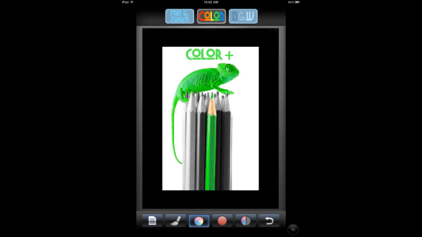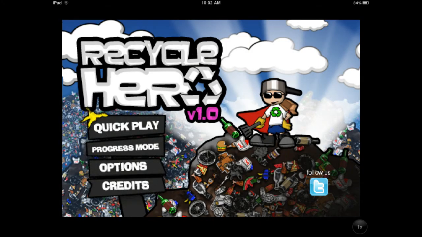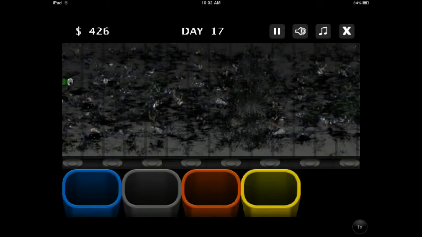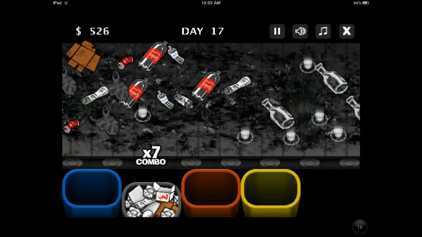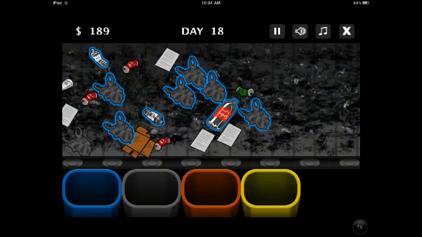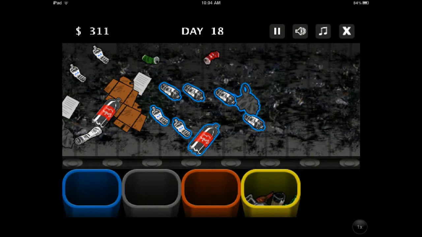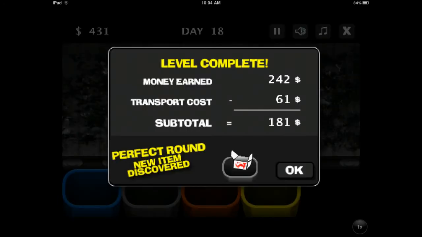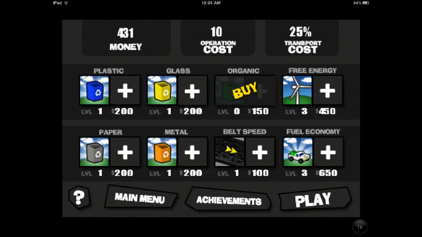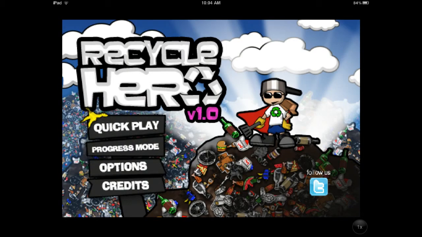And the last app I have for you today is called Recycle Hero. You're starting this recycling business. You've got this conveyor belt and several tubs that you're sorting these recycled goods that are coming through. You start out just with a plastic and a paper bin, but as you go, you're able to buy more bins, and different kinds of items start coming down the chute. Gets pretty hectic, but it's very fun. I will say the trick, as far as the campaign mode goes, is combos. I was sorting stuff forever before I realized you could select more than one plastic item and then throw it in the tub. You could select a whole bunch and that'll get you more money, and that will enable you to progress faster. So, word to the wise, combos will help you out a lot. This is a very fun game, Recycle Hero.